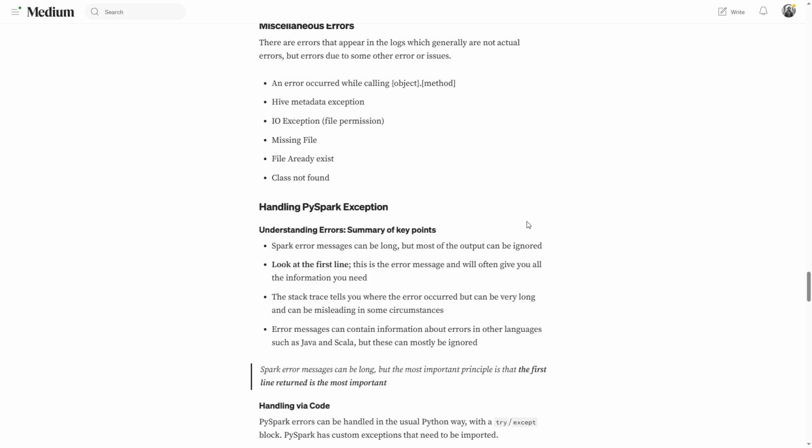File already exists is something which I would like to call ambiguous, because it's not the actual error. The error is somewhere else. This error comes up, for example, if we are doing an insert overwrite in a Hive metastore managed table externally using Spark. What might happen is that the previous run had a partial write, then it will say file already exists exception. And then we just have to do a cleanup and rewrite, and that will work.